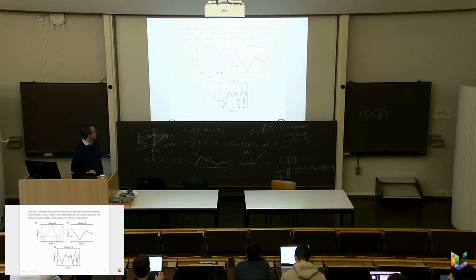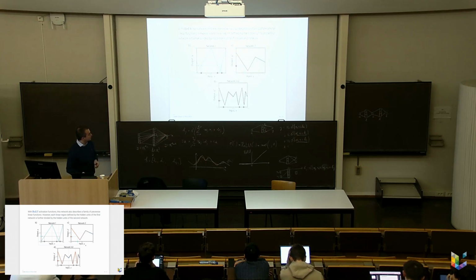Okay, now it becomes interesting. So what will happen is that this neural network, now made of 2 layers, will also define a piecewise linear function, similarly as before, not in the same way. And this is, for example, the output that you could have from this composition of two shallow networks. So you see that it's indeed piecewise linear, but now we have many more linear regions than we had, for example, by just looking at the output of the first neural network.